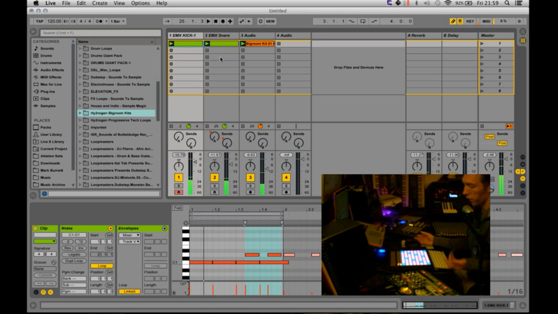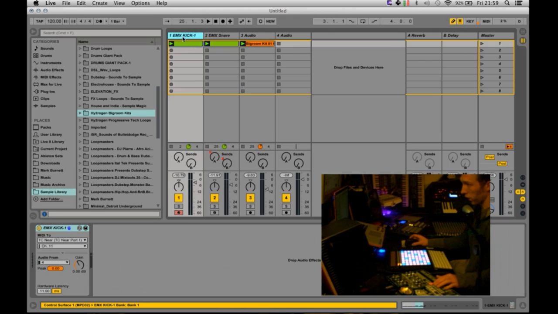Now, because I'm using the microphone, I've only got 2 of the inputs. I've actually got 3 inputs available on the back of the TC, but only 2 of them are active because I'm using the mic ins on the front. If I had 4, then I could use the 4 separate outputs from the EMX and bring them into separate channels, and use things like hi-hats and cymbals on separate external instruments. But in this case I can't, so they'll have to come in through the kick channel here or the snare channel here.